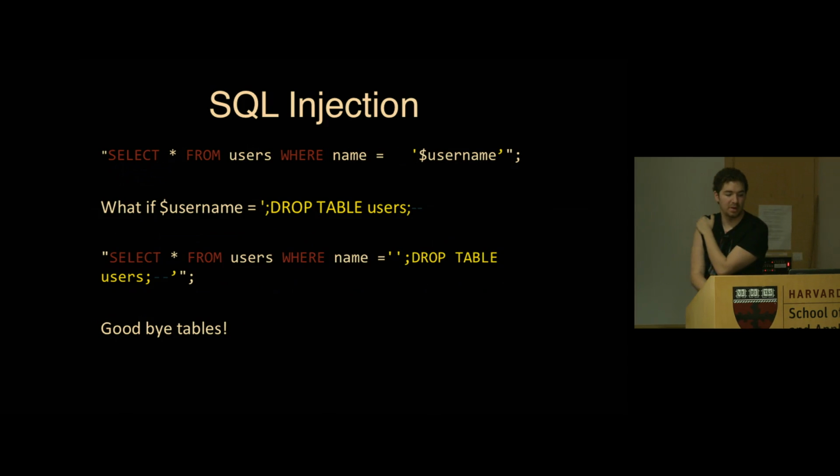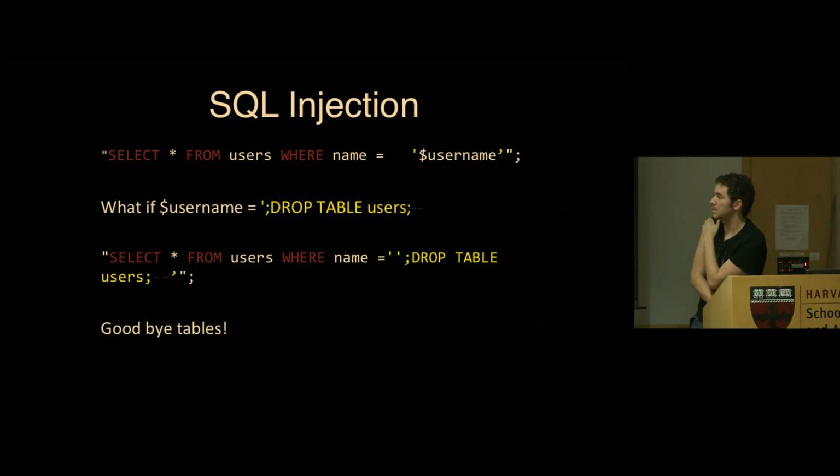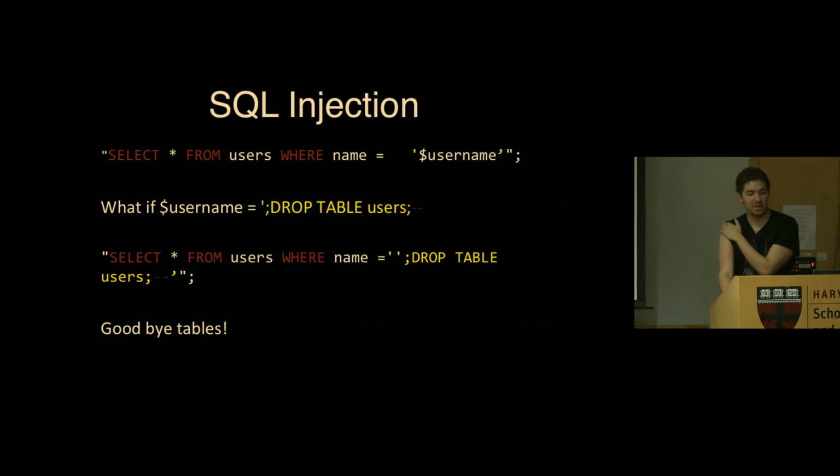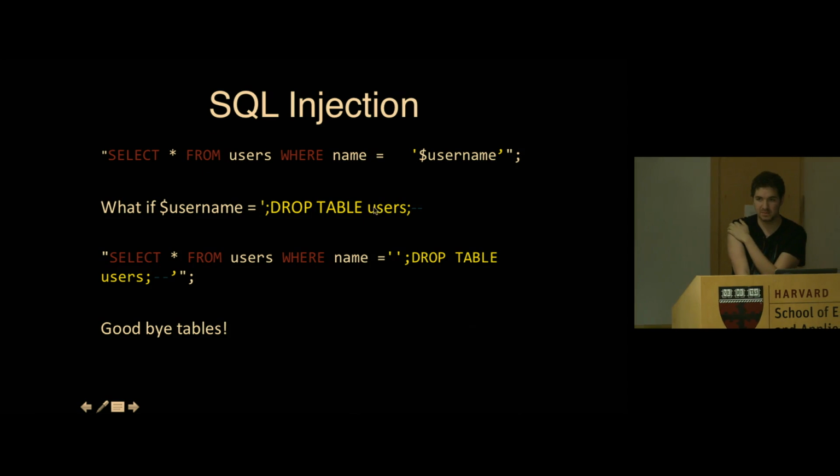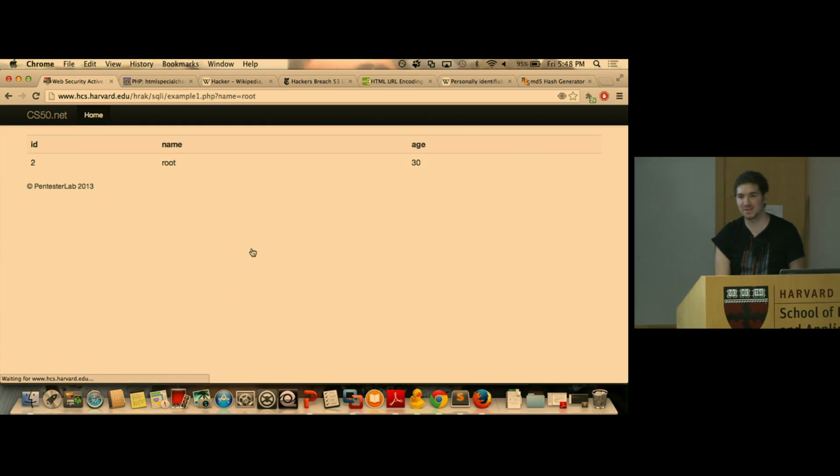Let's take another example. If we have select everything from user where name is drop table users. So what do you think this will do if I put in the username as drop table users? You have an idea? Yes. It's going to tell us to dump everything in the website, everything in the database. And what people use this for, so I'm going to show you guys. I disabled dropping the tables because I didn't want you guys to drop my tables.